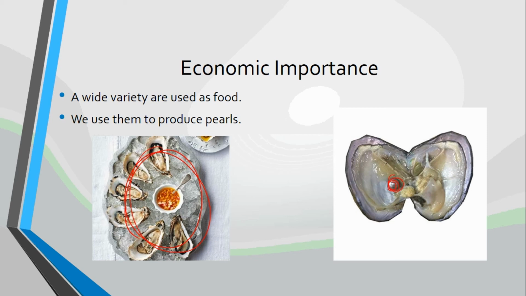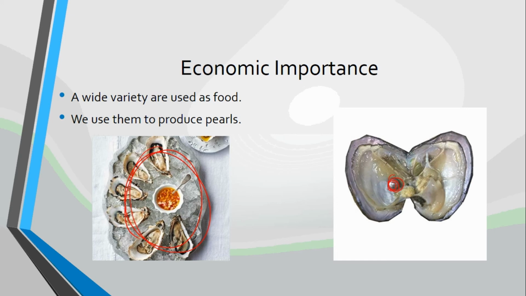So whatever it was, it could be a grain of sand, it could be a pebble or whatever that got inside of there, it irritated the oyster, and so it secreted the substance and basically put it inside a shell, and that shell is nice and round and smooth and doesn't irritate the oyster as much, and that's where pearls come from.